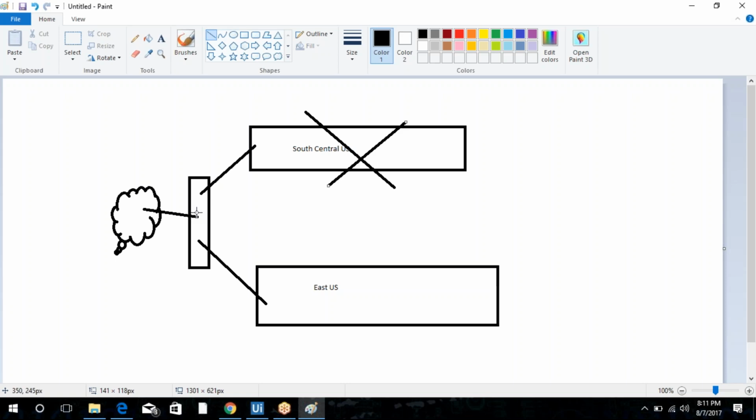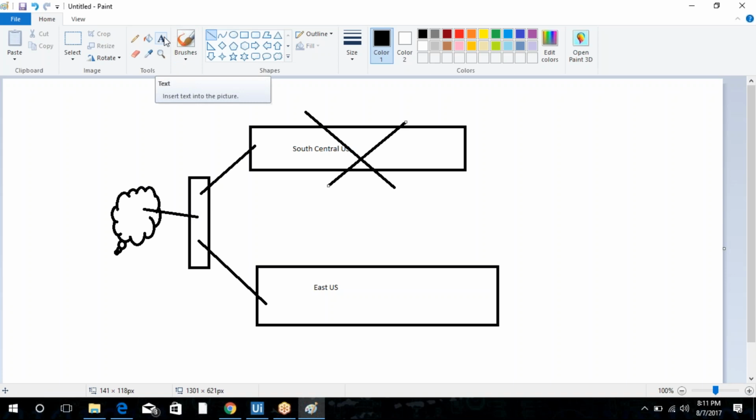You can also configure it as geographic based, where all your traffic from South Central US goes to Central US, and all the traffic from East US goes to East US. And this will be the point of contact for all your customers. Does that make sense? That is geographic based.